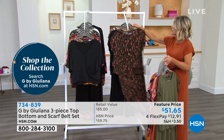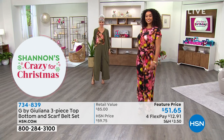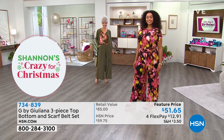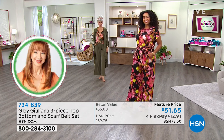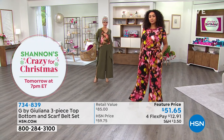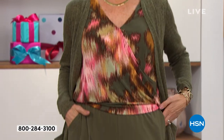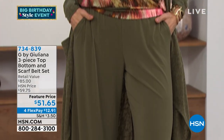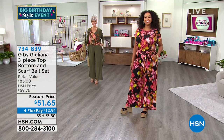Ladies, just so you know, I'm gonna go ahead and grab, because we even have a great slub top that can go over this. Let me just grab it real quick, because Giuliana, this is such a great set. We've got this little cardigan, and I'm gonna pull the cardigan on just so you can see, ladies, the complete ensemble. Look at this. How great is this? I know, oh, this is such a great set. Amy, this set's amazing, and I love that we have a great prize for tonight.